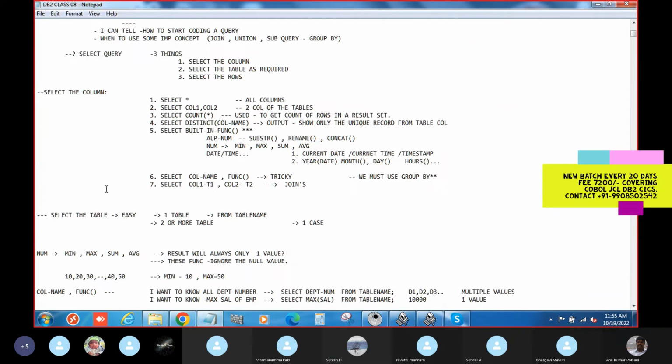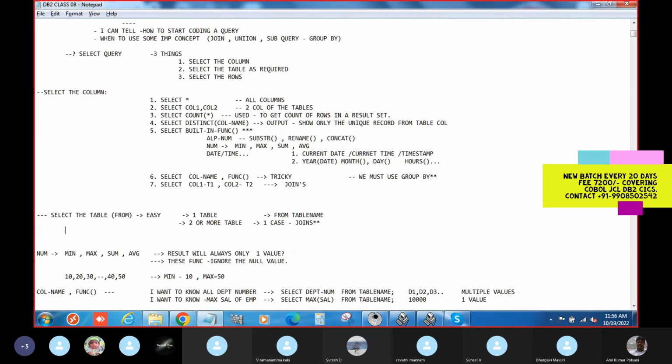When you're writing the FROM keyword, it can point to only one table or multiple tables. You can write one table like this, FROM table name simply. But if you have more than one table here, the only single case is using joins. In the case of joins only, you will be using multiple tables, and there are two syntaxes for this.